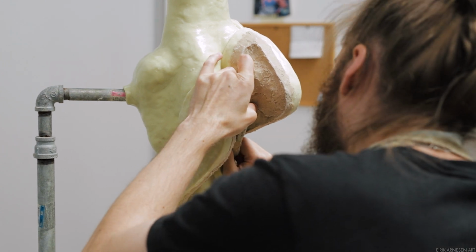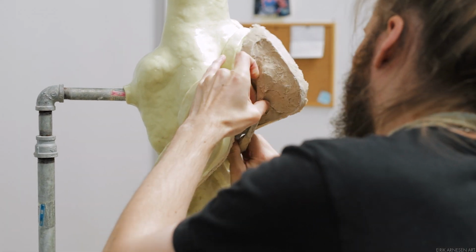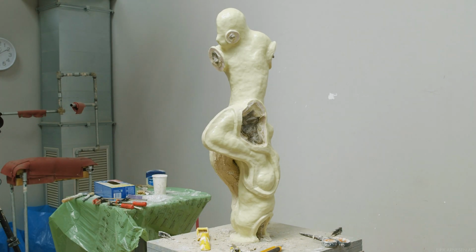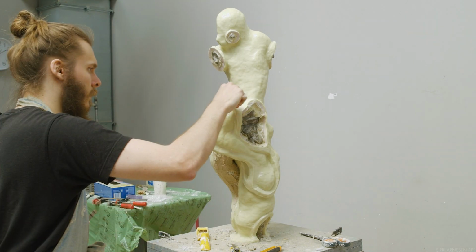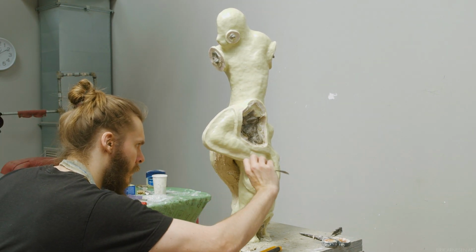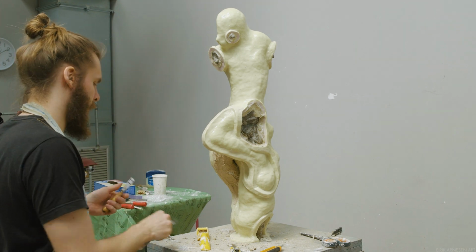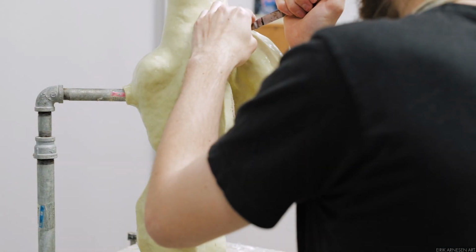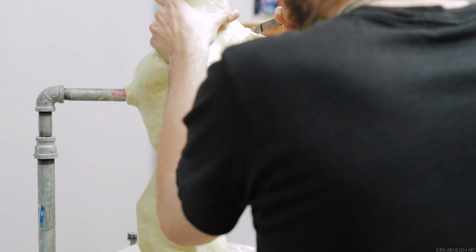We can of course do this because we have already made the silicone and the model mold for these parts, the legs that is. So the legs themselves, the clay legs, can be destroyed at this point without needing to worry, as long as we keep the model molds and the silicone safe. We just have to be careful while doing so not to damage anything that we haven't made model molds for yet.